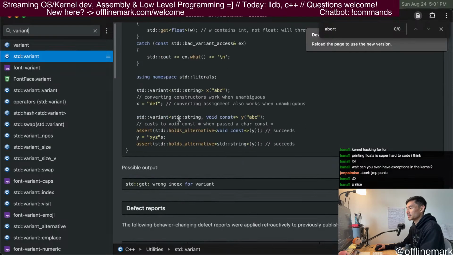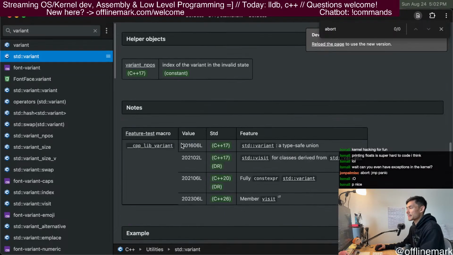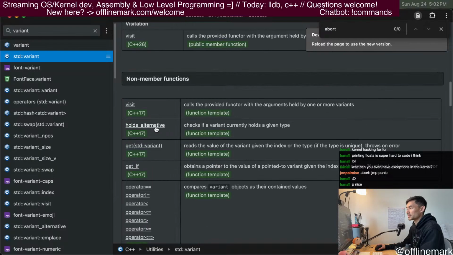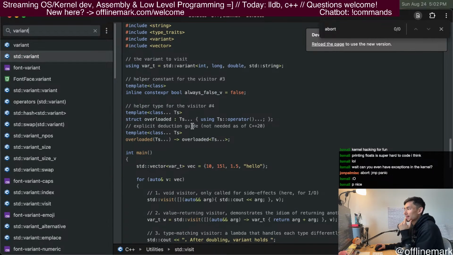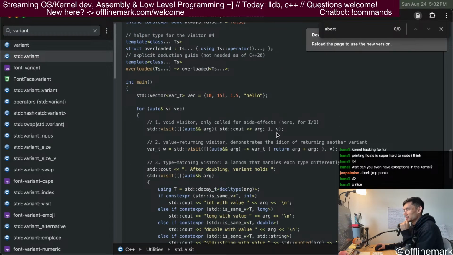I guess it's going to be in visit. This is the thing. So you can visit a variant and pass it a generic lambda. And as long as the things you do inside that lambda are valid for all the different types in the variant, that's fine.